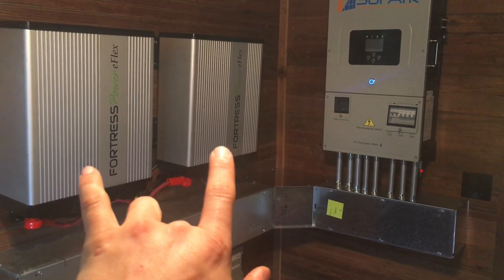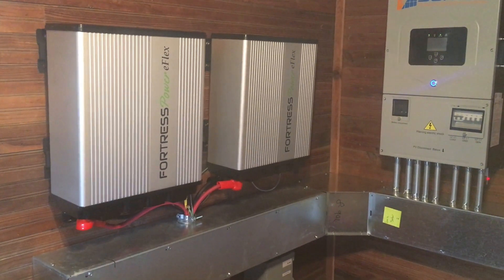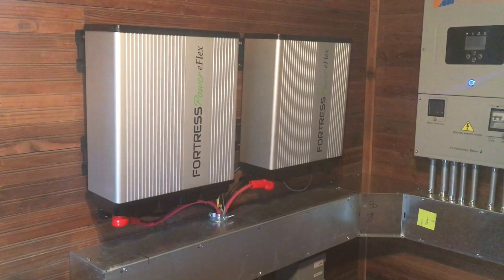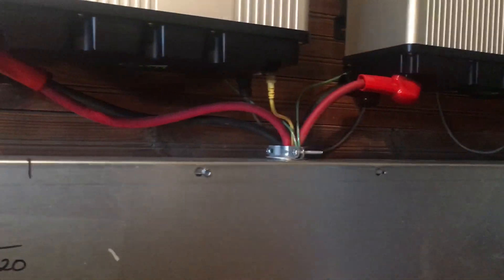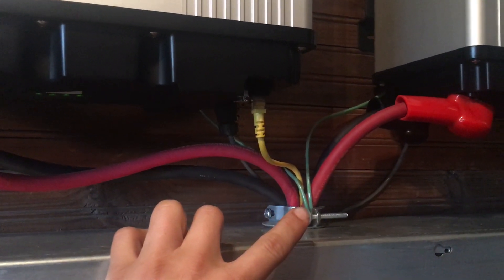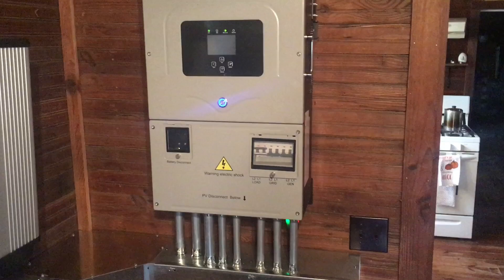These lithium ferrophosphate batteries give us a little over 200 amp-hours, or 10 kW of lithium. The cool thing about these batteries is when they're full they're full, and when they're empty they're empty — you're not going to hurt them by deep cycling or charging them hard as long as you follow the manufacturer specs. They hang on the wall, don't put any gases into the house, have Wi-Fi monitoring, and closed-loop RS-485 communication so you can see the state of charge. There's also a button to turn the battery on and off, and they daisy-chain together to communicate with the inverter.